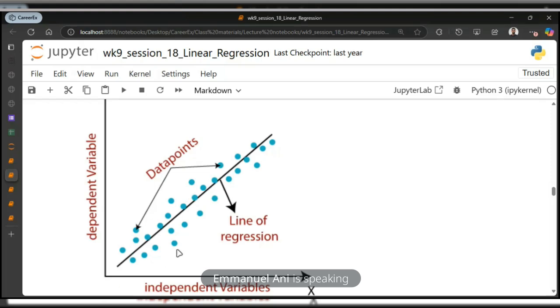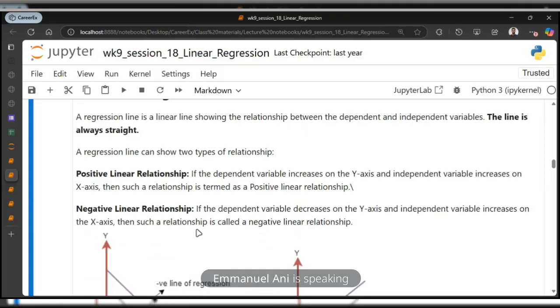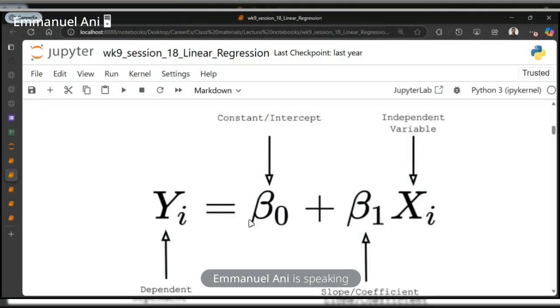So let me just ask a very simple question. For this particular line that we have here, what do you think will be the intercept? That's actually very good. So we actually understand. From here, if you draw this line and extend it, the point at which it touches the y-axis is what? 0. So the intercept will be 0. All right. So in this formula here, we are going to have 0 here. That is the value that we are going to have here.